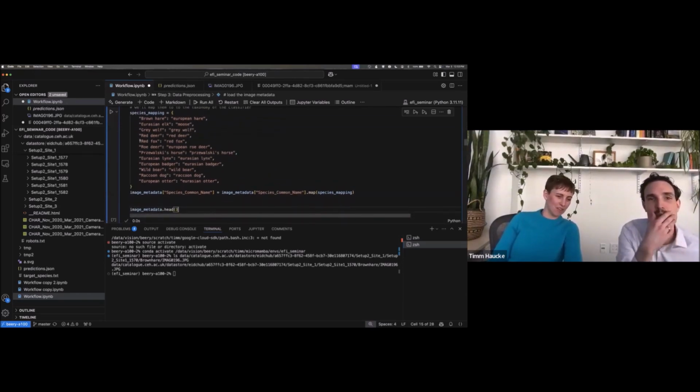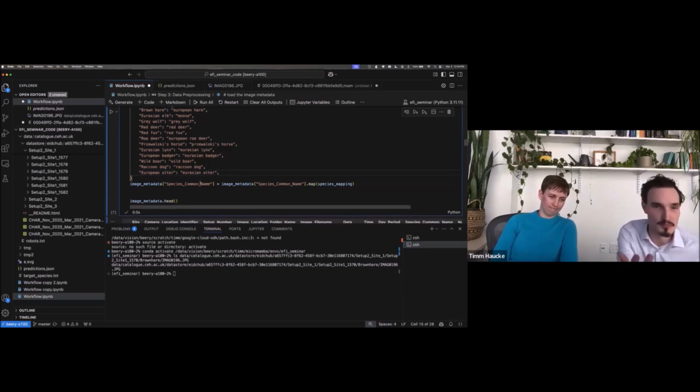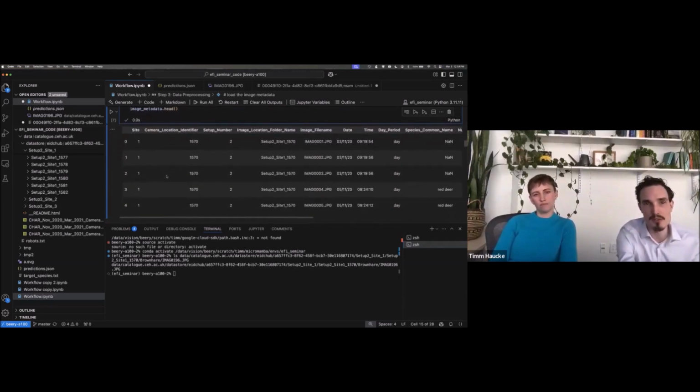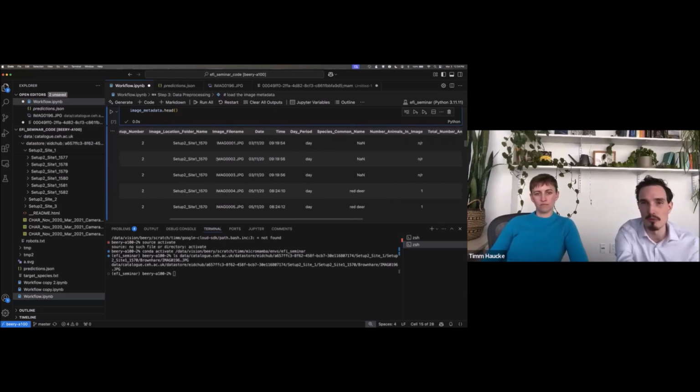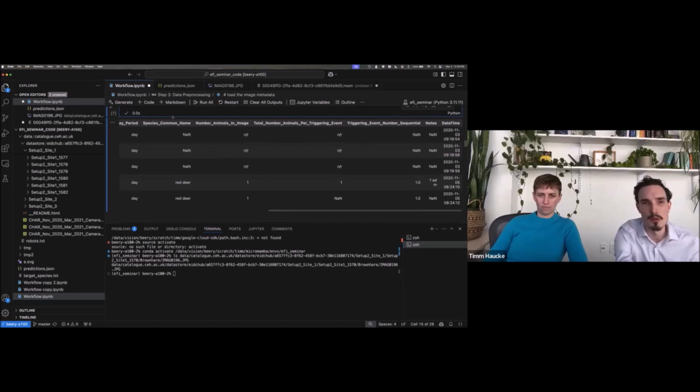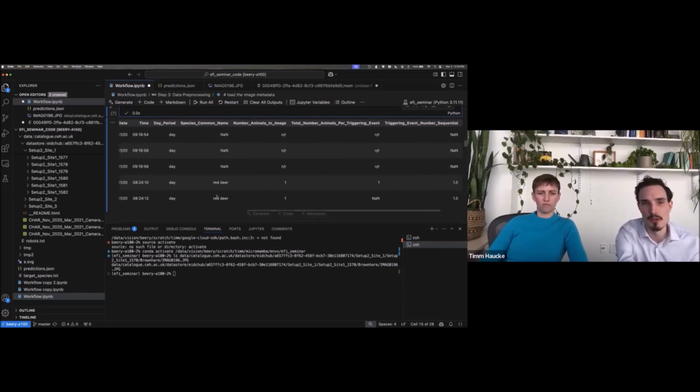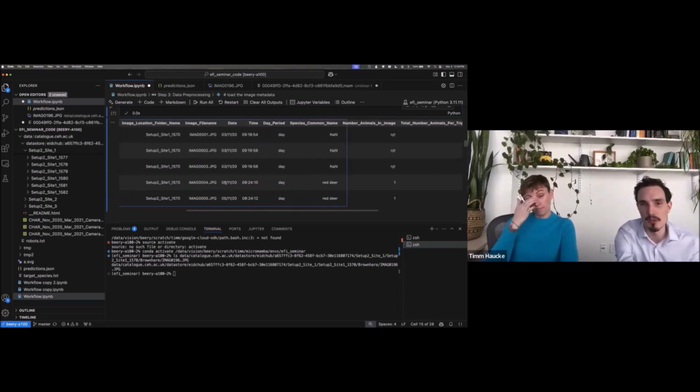This is basically like some version of just mapping between whatever you have in your data set to what the machine learning model expects, so you can match them up. Yeah, so for example, the dataset labels the otter the European otter, whereas our classifier calls it the Eurasian otter. So yeah, this is just something you'll have to do, unfortunately. And yeah, then we get a row for each image, basically telling us the location the image is coming from, the file name, and then we also have the human labeled species common name in the correct taxonomy.